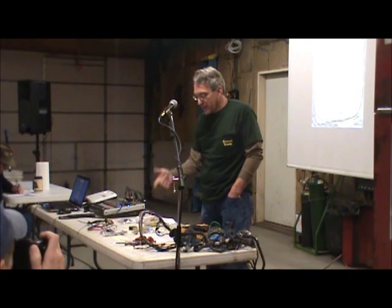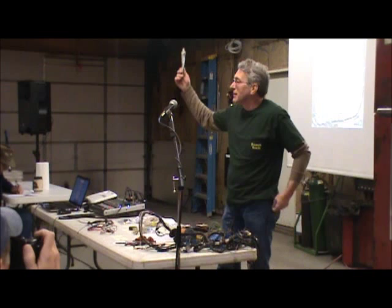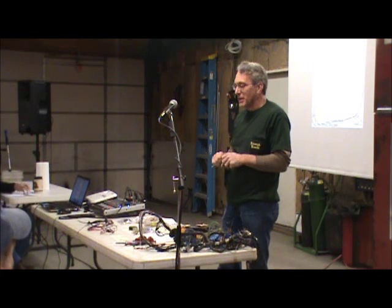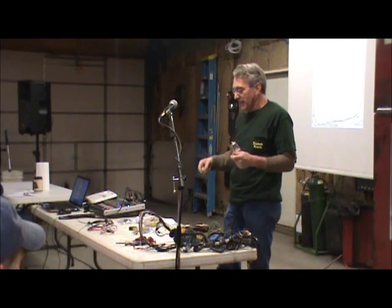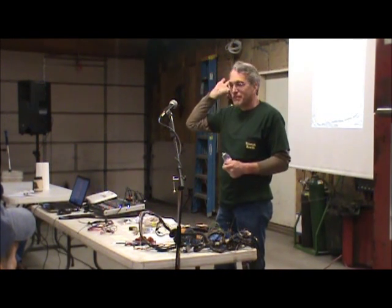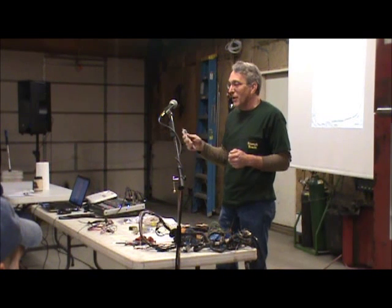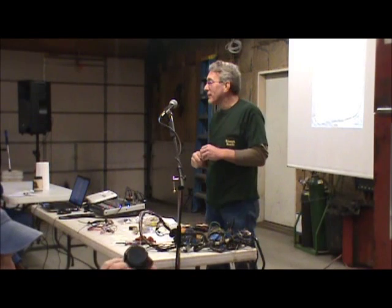Now somebody had asked, how do you prevent corrosion issues in connections right here? Tube of dielectric grease made by Permatex. Buy it in any auto parts store. It's kind of a silicon-based grease, kind of white in color. It's very slimy. But you squirt a little bit of that into one of these, and then push the bullet in. That connection will be good forever. So this is the best way. Whenever I'm doing work on my cars, this is always handy, because I don't want to have to do it again.